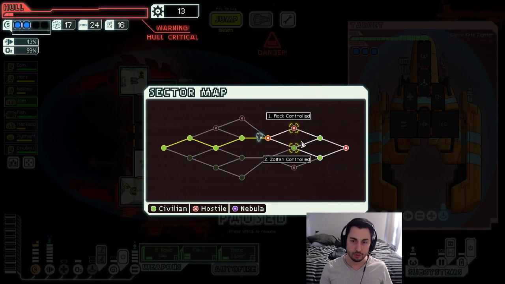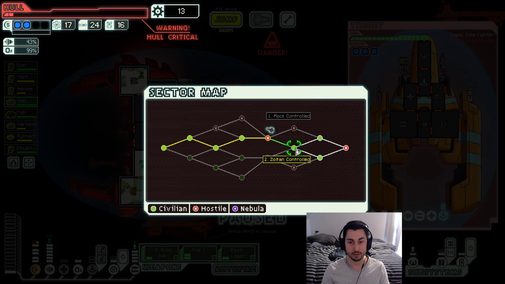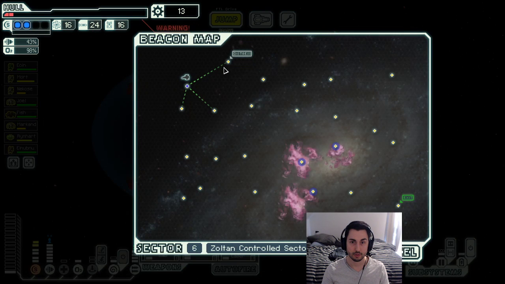Okay, rock control is bad because they have a lot of cloaking ships and missiles. So if we only have 2 hull, we really cannot be dealing with missiles right now. Zoltan ships are bad because they counter our boarding strategy with Zoltan shields. But yeah, it's still better than dealing with missiles right now.